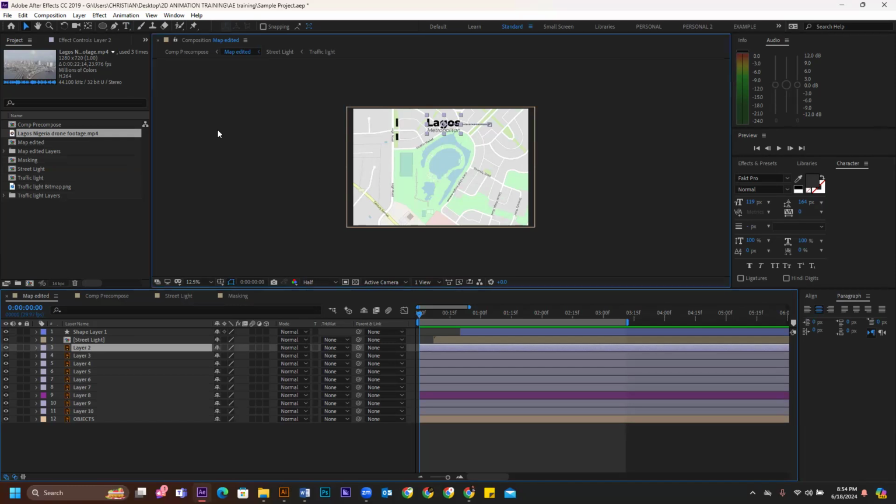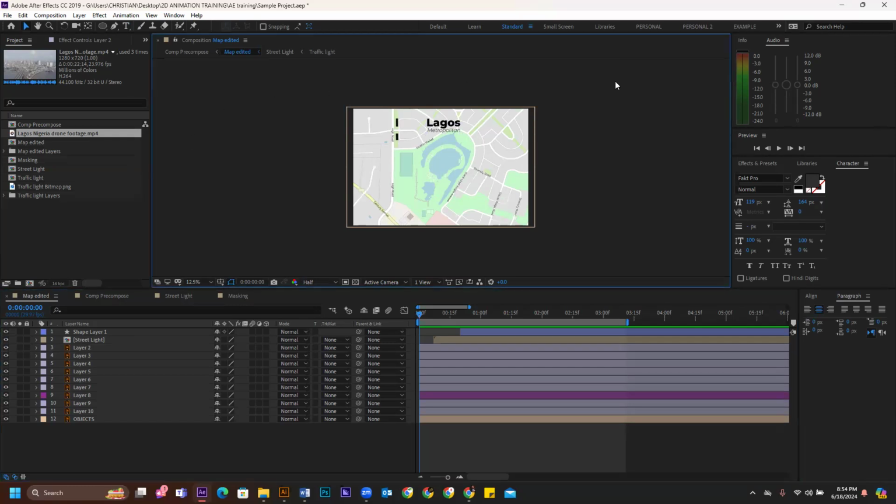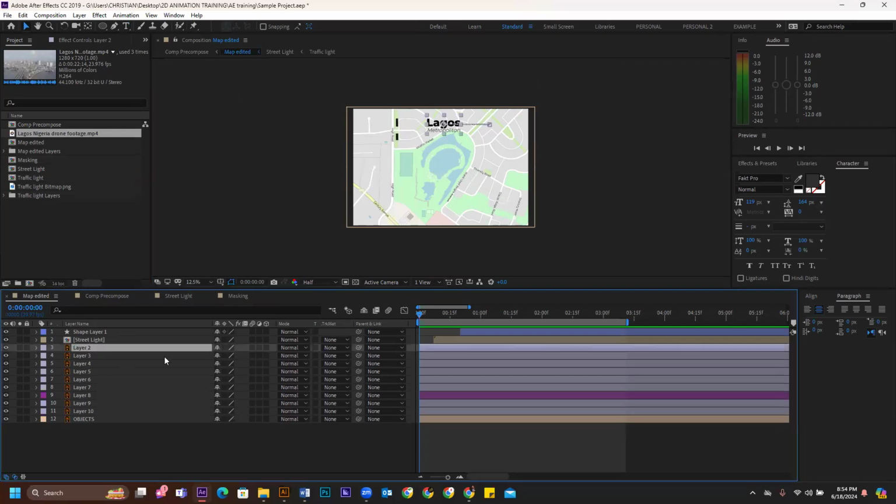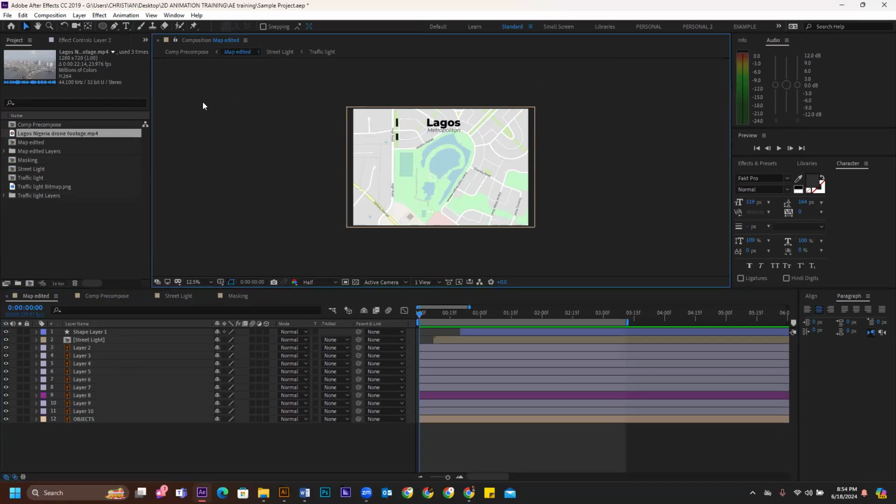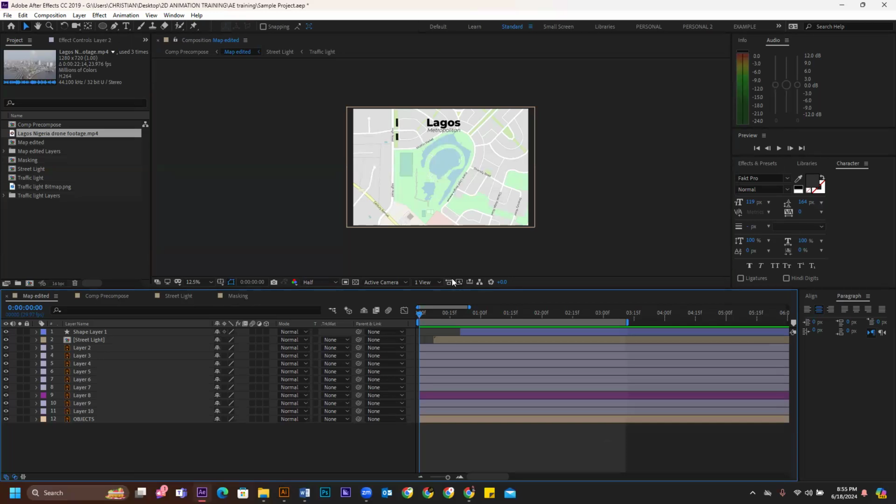So let's say around here, I click on an empty space and I deselect everything. I'm no more selecting anything. Any empty space works, in the composition panel or your timeline.